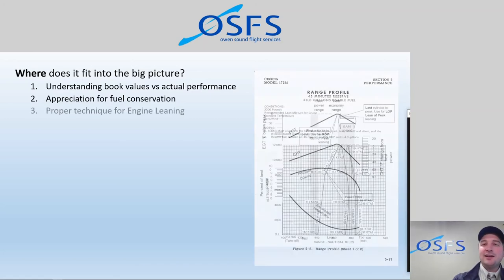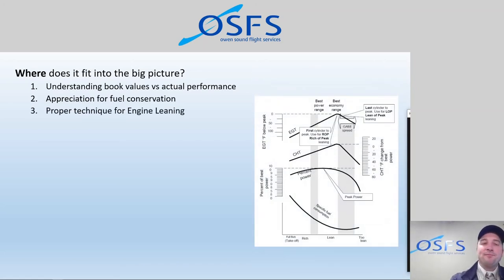Of course, mixture leaning techniques. We're talking about being able to see in real time the effects of leaning the mixture. As we teach flying as flight instructors, we try to impart the importance of doing certain techniques, but a lot of the time it's hard to quantify, it's not a tangible thing, so a student can't really see that change. All they know is, my instructor says this is a good idea, I should probably do it, and maybe at the end we can show them some effect that it's had. But now we can show them in real time what's really happening.